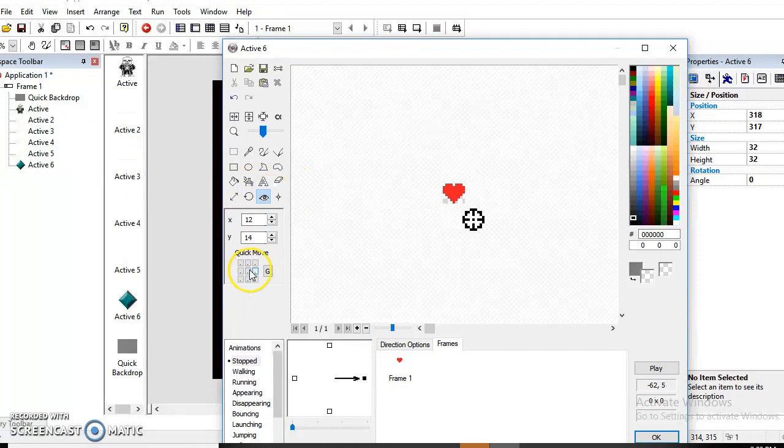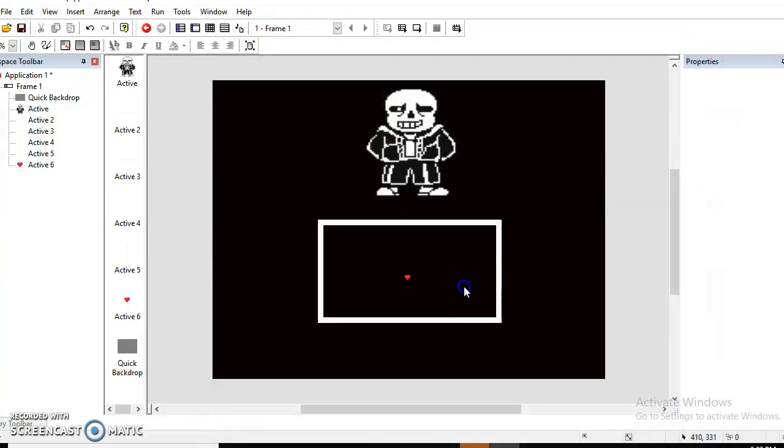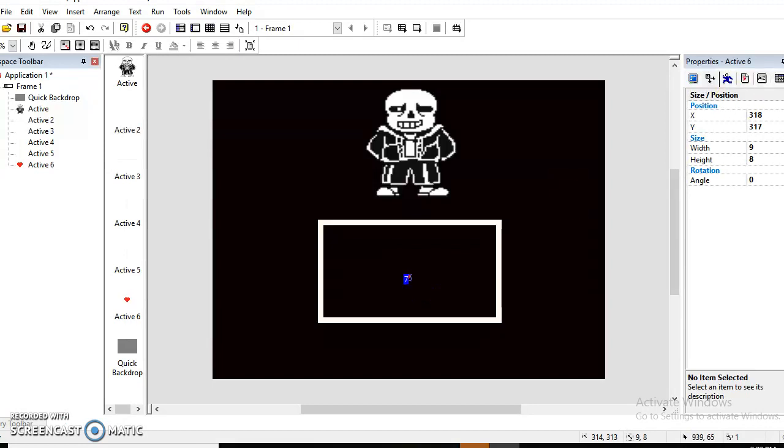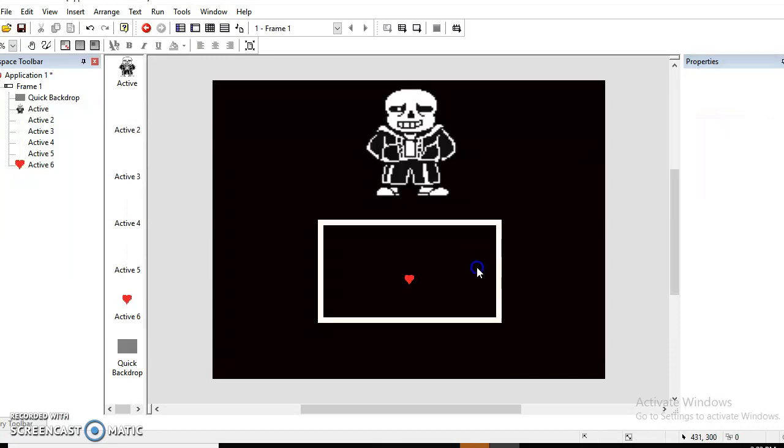Make the player's quick move to the middle. Action point. Or whatever it's called. It's too small! Gosh darn it! Oh my god. We don't have much time.